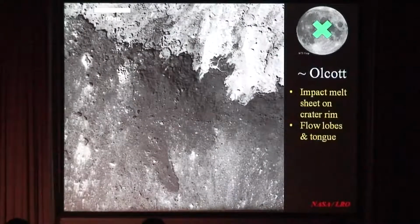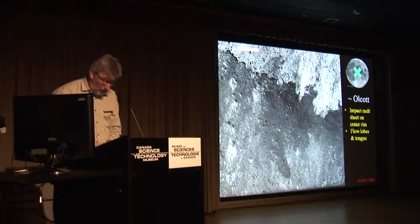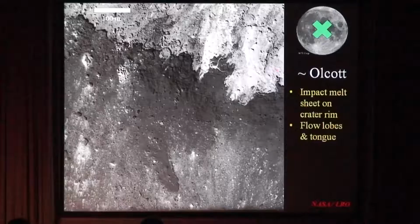Next one, please. Now, how do NASA scientists know that this smooth stuff is, in fact, impact melt and not dust? Well, here's a sheet of the smooth stuff on the lip of the crater Olcott. And this is on the far side of the moon. Note my convention for far side of the moon. You can see the near side with a cross on it. Now, the crater itself is to the top, and this is the external shoulder, if you will. And notice these lobes and this smooth, dark material here. In fact, that lobe there has even broken as material started to try to slide down the slope. But look at this tongue down here. I'm afraid it's in the lower part of the image. I can't do much about that. But that clearly has flowed. That is melt.